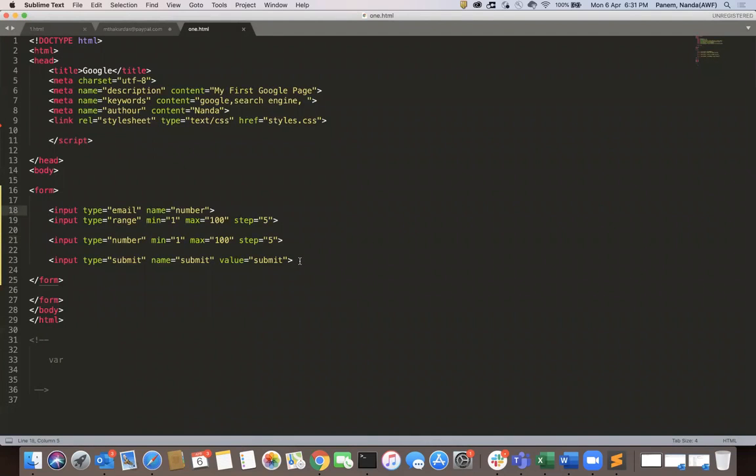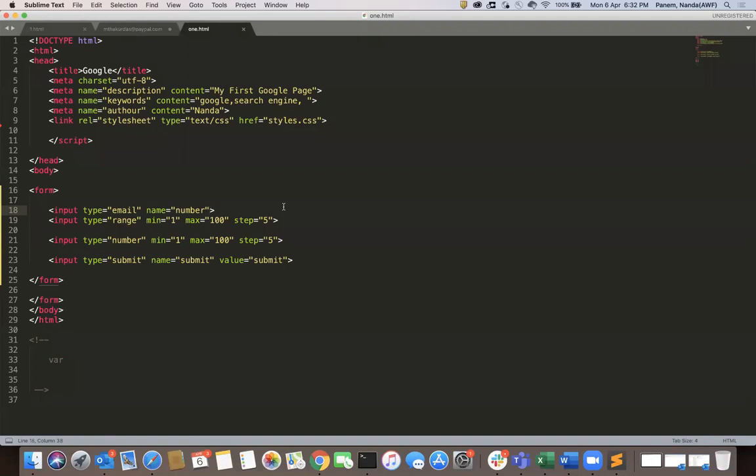I'm just providing some simple input types in a form, and we can do basic validations in HTML also. Here, if I'm not entering anything and I click on submit, the page is submitting. I want to make sure the page should not submit unless you enter all the fields. Normally we can do it with JavaScript, but we can do those things with HTML also. So here I have a simple input type.